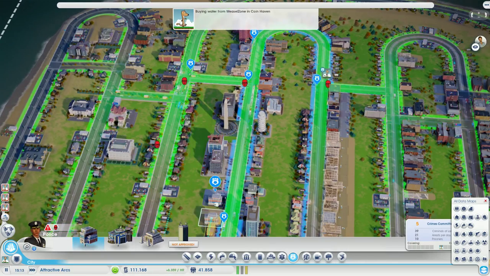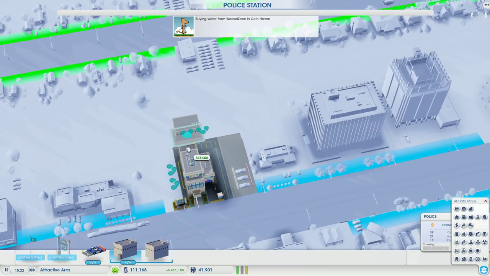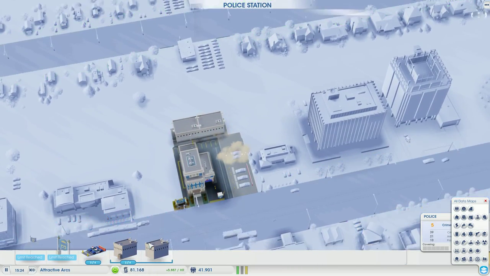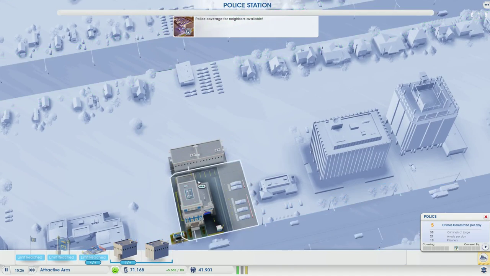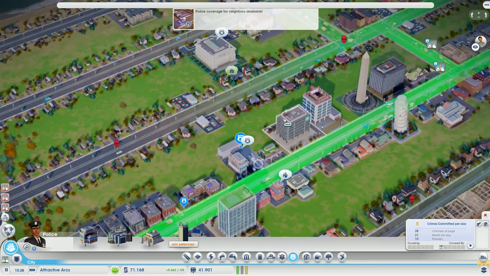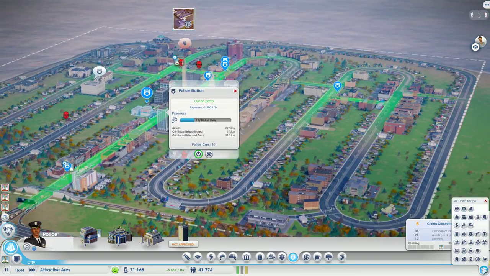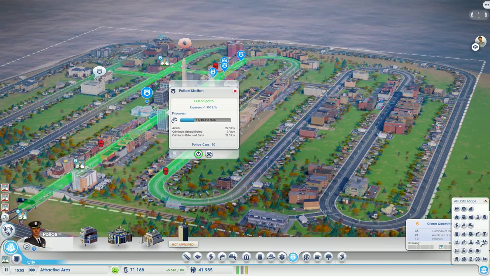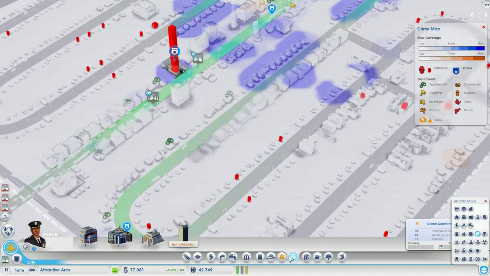That's fine. We just need... Oh, the cells are full. Lovely. Let's add a few more cells then. Plop. Plop. Here. I have all the cells. That should be enough for now. There are 38 criminals at large. Really? Show me the criminals. Crime map. Oh, wow. That's really bad.